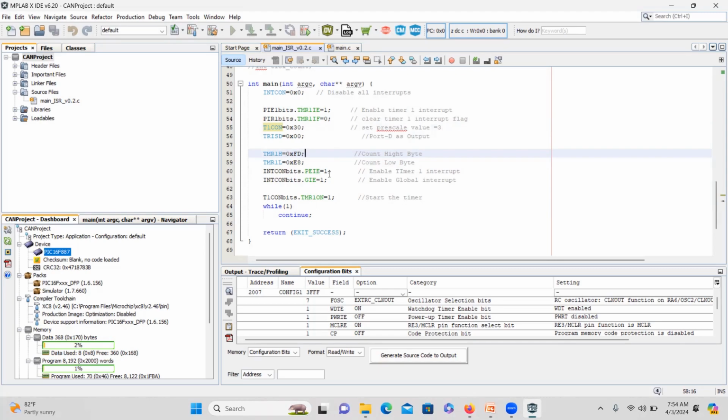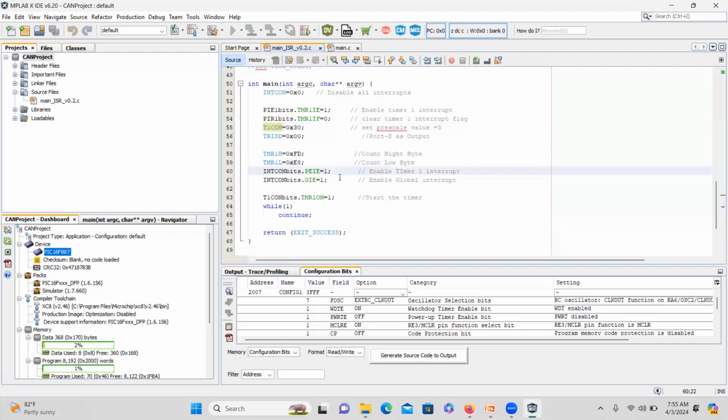I enable peripheral interrupts, because all peripherals need a clock. Without clock, they will not work. Sorry, I'm not enabling the peripheral clock. I am enabling peripheral interrupts, because this is a global flag that we have to set when we want the peripherals to create interrupts, the timer interrupts or ADC interrupts, serial port interrupts. In order to create interrupts by those peripherals, we need to set this bit. It is like a centralized control of all peripheral interrupts. So I set that bit to 1. Because of that, that particular interrupt is enabled, which will also enable the timer interrupts right now.